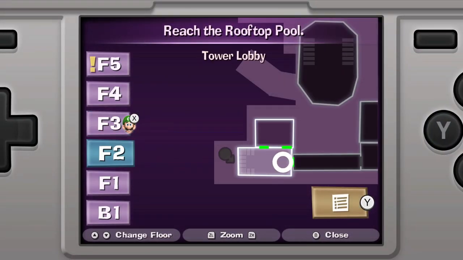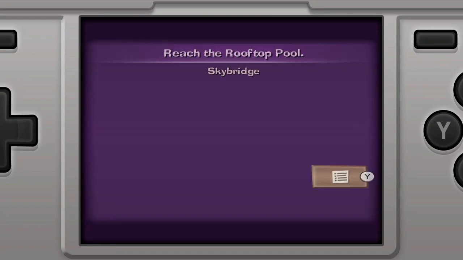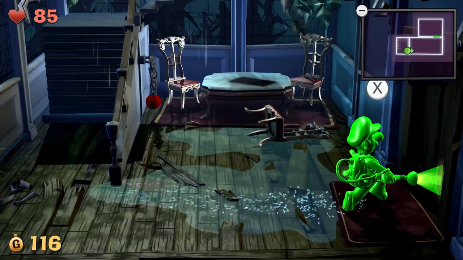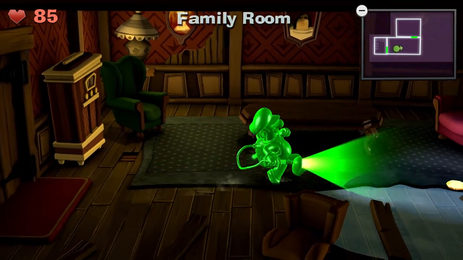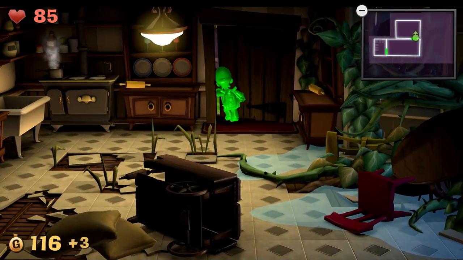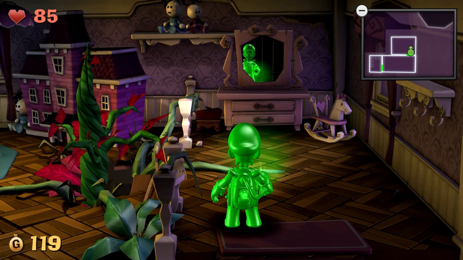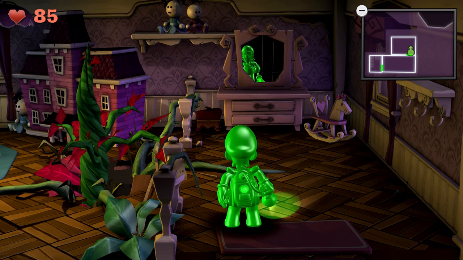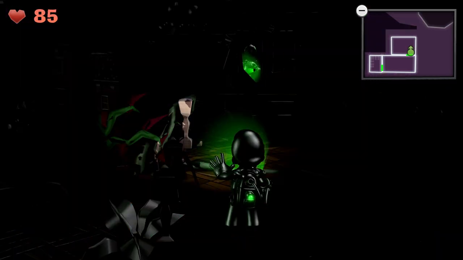Where's the sky bridge at again, or whatever it's called? On F2. So I gotta go to the sky bridge, by the way. I forgot to go there. Let me go there before I do this nonsense, because apparently that's the only time you can get that gem, in the sky bridge in this mission specifically. And what's the other gem that I can only get in this mission? The conservatory. Where's the conservatory?